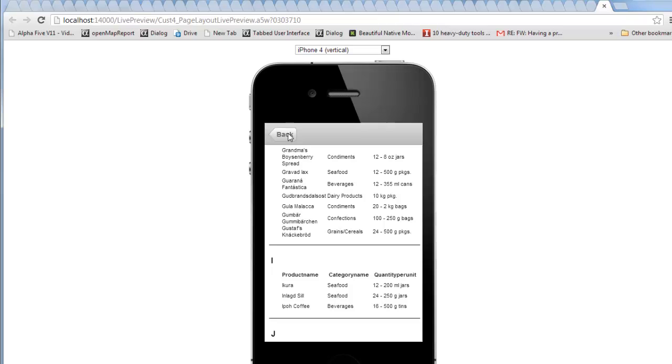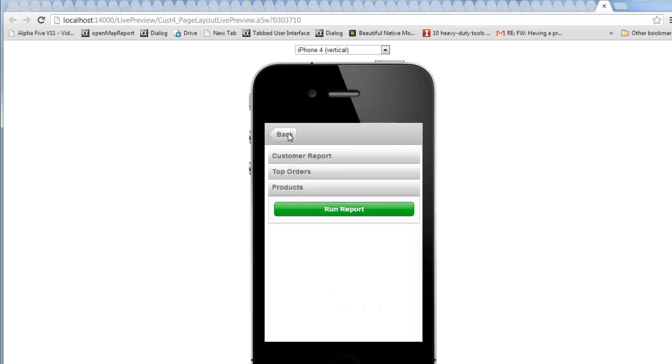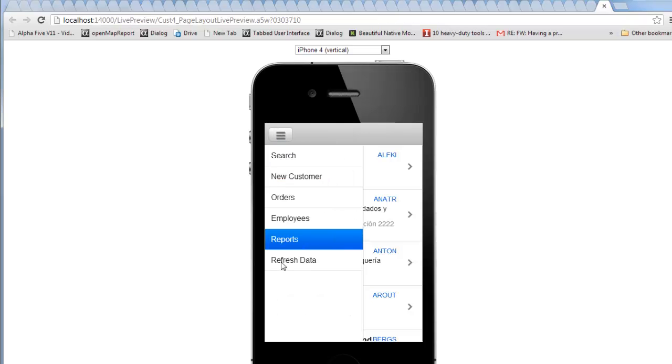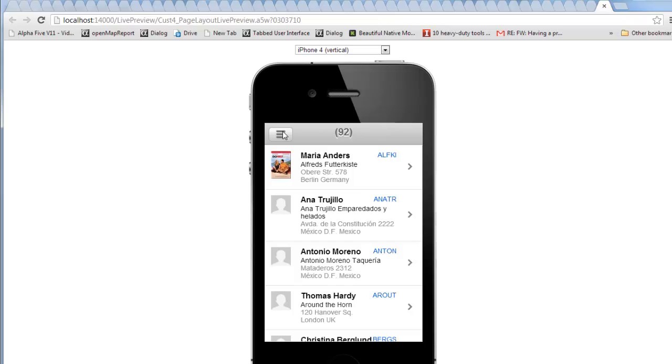So let's go back again now, and again we can go back to our main menu, and we can see now that in addition to that we can also refresh the data, which will go back to the server and do a new query. When we tap on the button a second time, the list is closed away.